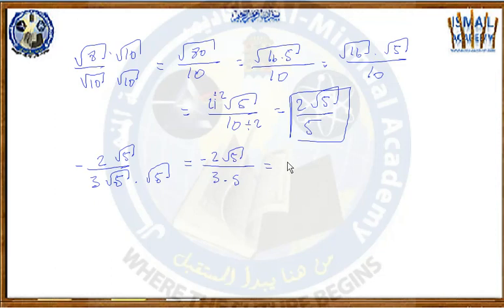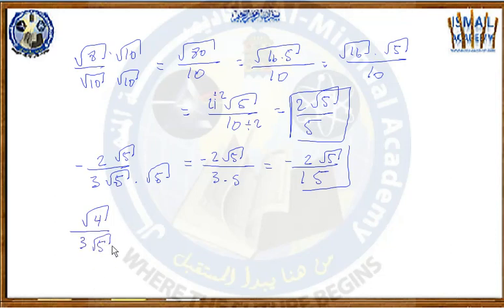Then I multiply those two. There's nothing to simplify, so I keep it as it is. 2 square root of 5 over 15. And this will be your answer. Is that clear? Okay, here there's nothing to do. You just need to make sure that your square root is on the bottom, and multiply both sides by that same square root. For example, if you do another one, I have square root of 4 over 3 square root of 5.